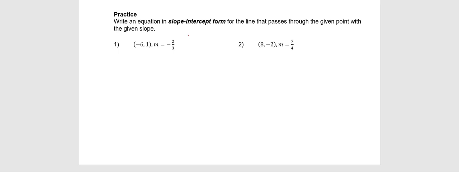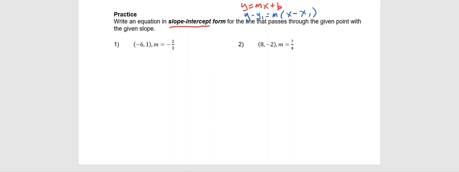And the default form is typically slope-intercept form. So we talked about the two different ways we could go about writing an equation in slope-intercept form from this given information. One of those methods was by way of using the actual formula for slope-intercept form, so y equals mx plus b. And the other method was by way of entering through point slope form, so y minus y1 equals m parentheses x minus x1. What I'm going to do is to use each of these examples as a way of demonstrating how to write the equation that's been asked for using each of these methods.